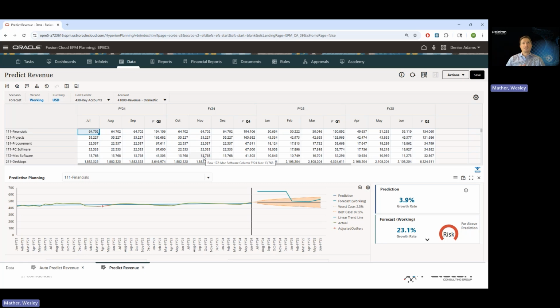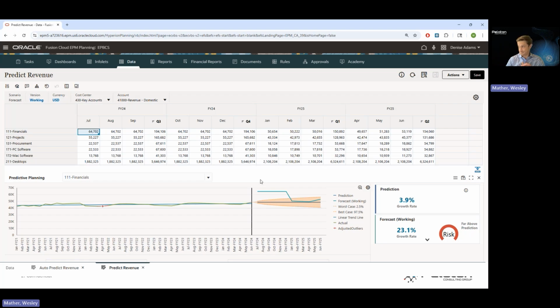From a use case perspective, how you might use this is you're going through your forecasting process and you've maybe taken a first pass of your data, whether you input it, had a driver calculation, or maybe you just took the prior year's actuals and grew them using a growth rate, something along those lines. Now you have that first pass, your working forecast, and you're curious to see how it compares to a statistical trend based on your actuals. You can on the fly run this prediction as a litmus test, or a way to measure your existing forecast.